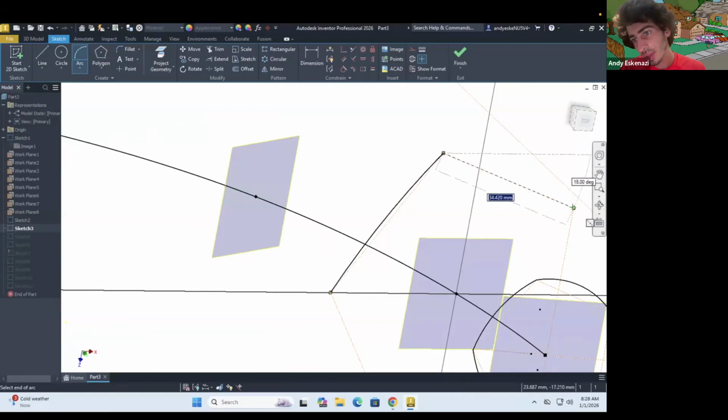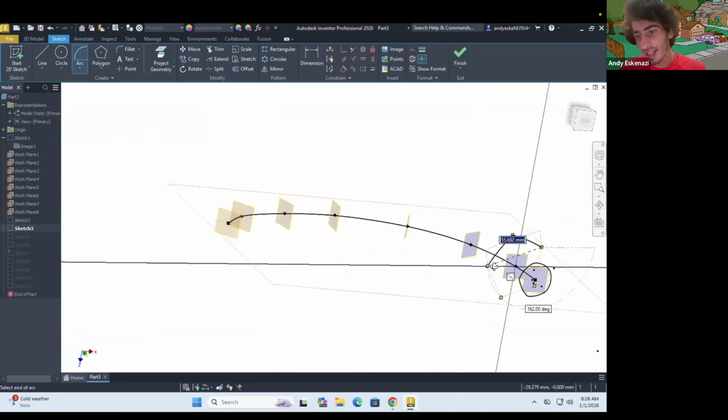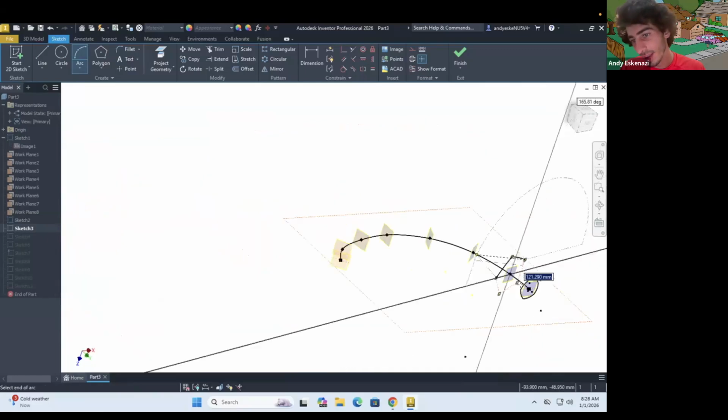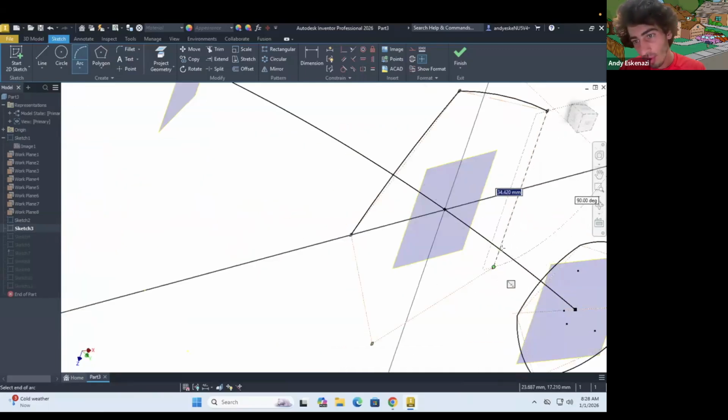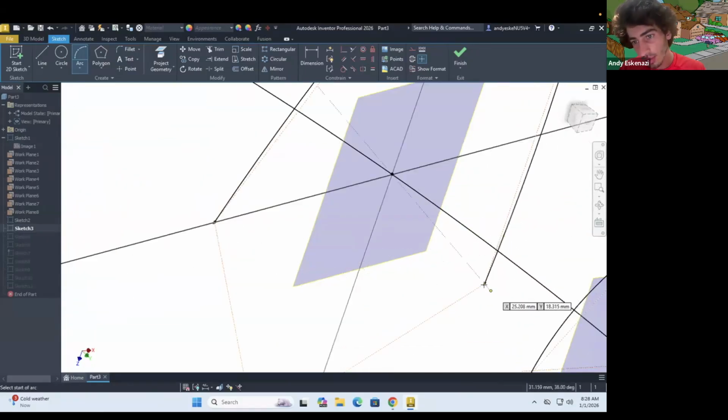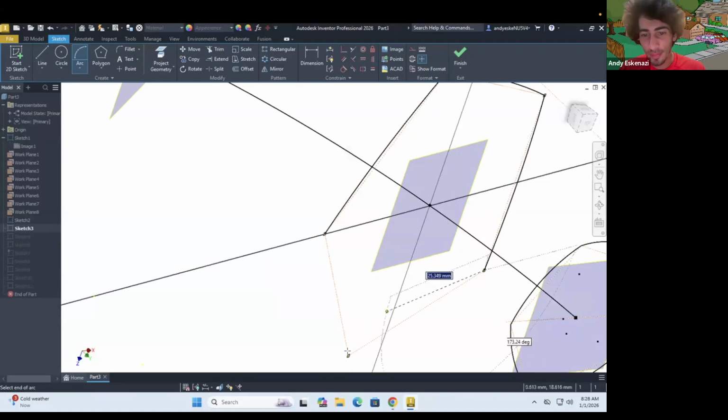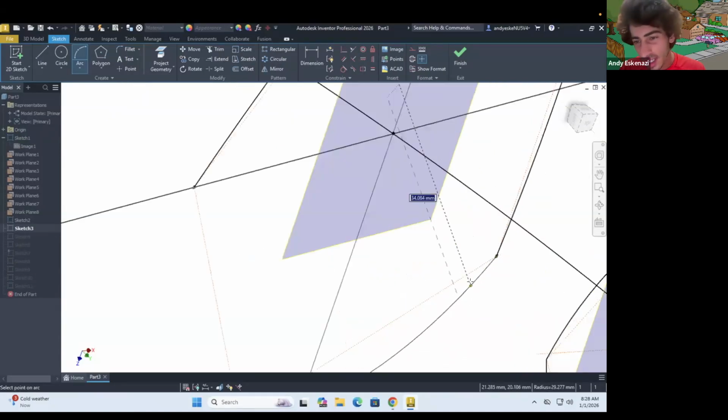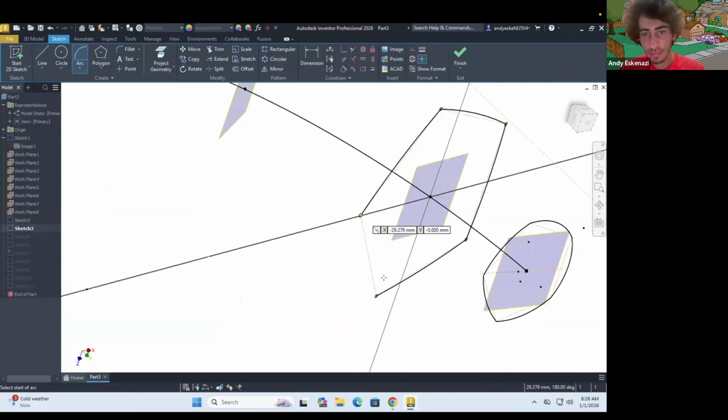I've done enough CAD bananas in a bunch of software, and one thing that I've learned is that you don't want to give it too much of an arch, right? You just want to make it slightly noticeable. That way it looks realistic with its 5 sides. There we go. I'll say finish.